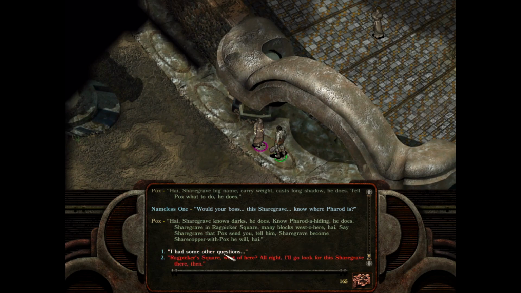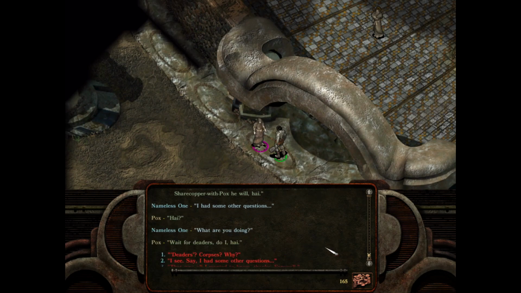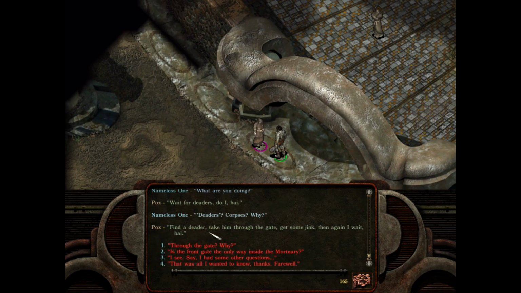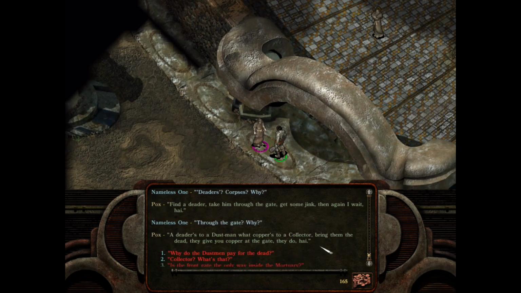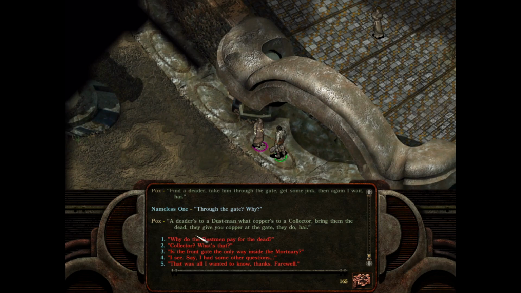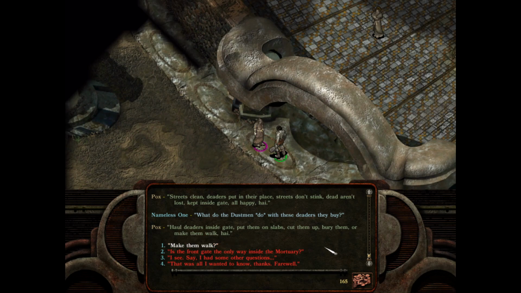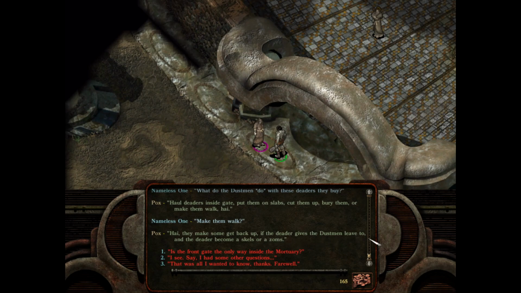I have some more questions. What are you doing? Wait for debtors I do. Debtors. Corpses. Why? Find a debtor, take him through the gate, get some jink, and then I wait. Through the gate. Why? Debtors to a dustman, what copper to a collector. Bring him to the dead. They give you copper at the gate. They do. Why do the dustmen pay for the dead? Streets clean. Debtors put in their place. Streets don't stink. Debtors and claws keep inside gate. All happy. And what do the dustmen do with the debtors they buy? Haul debtors inside gate. Put them in slabs. Cut them up. Bury them or make them walk. Make them walk. Make them get up. Debtors give dustmen leave too.